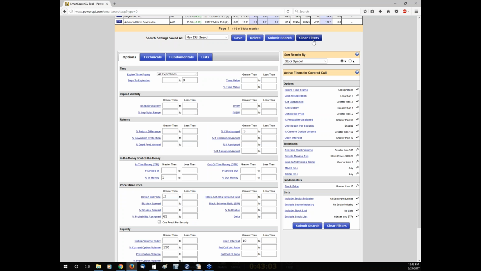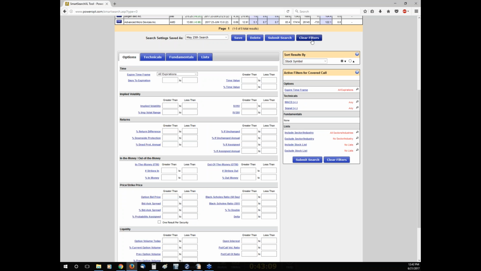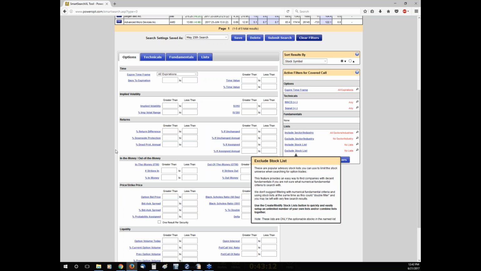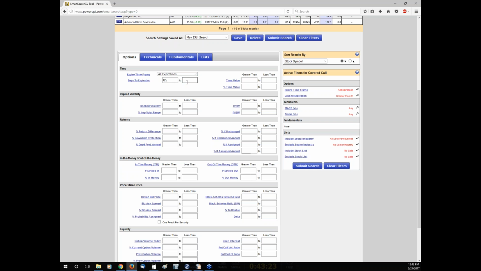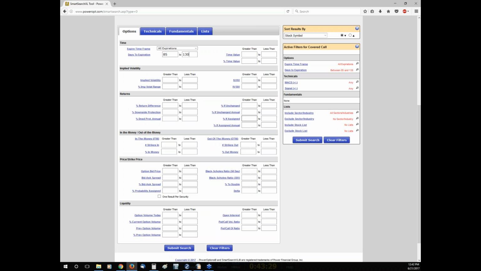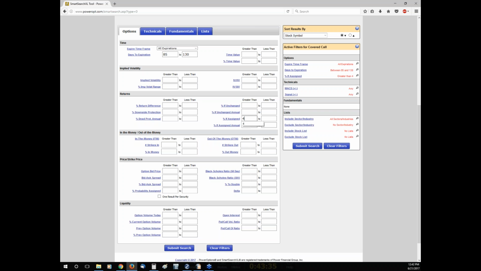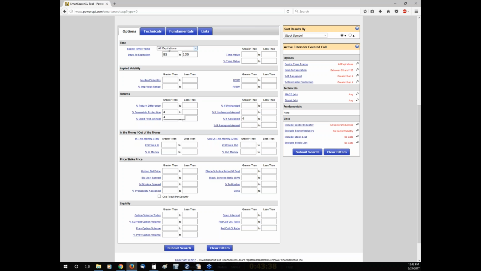What this customer wanted was specific. It could be done with 5 clicks. First click, clear filters up here at the top right. That empties everything out of our parameter field. What were the requirements? We wanted to look for positions that were 3 months to 4 months out in time. So I'm going to select all expirations available, and let's go 85 to 130. They wanted a minimum premium, return if assigned, or minimum premium against the stock price of 4%. So I just put that in there. So 1 click, 2 clicks for percent if assigned, 3 clicks for downside protection.